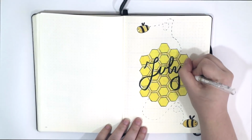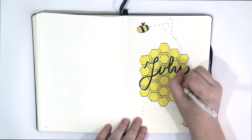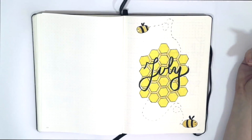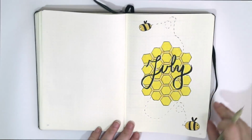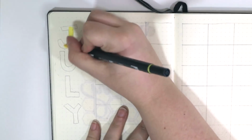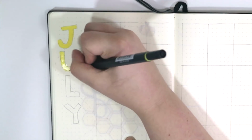But anyway, after I wrote in the word July, I realized it was getting lost in the pattern, so I thought if I added a drop shadow in white, it would help it stick out more, and I definitely think it did that. So I'm really happy with how it turned out, and I'm excited to continue doodling with this theme for the rest of the month.